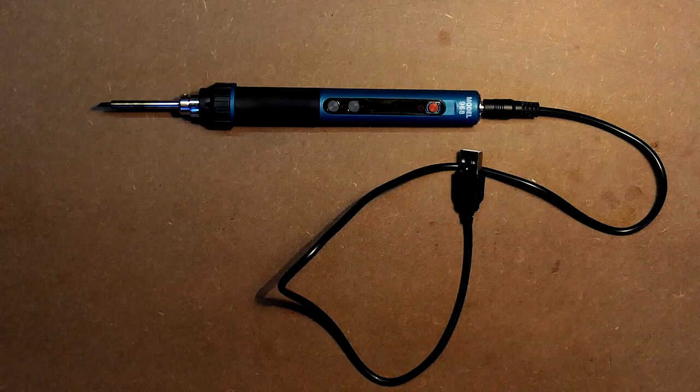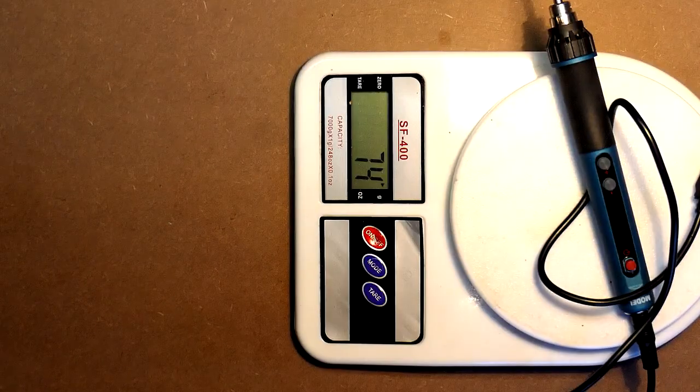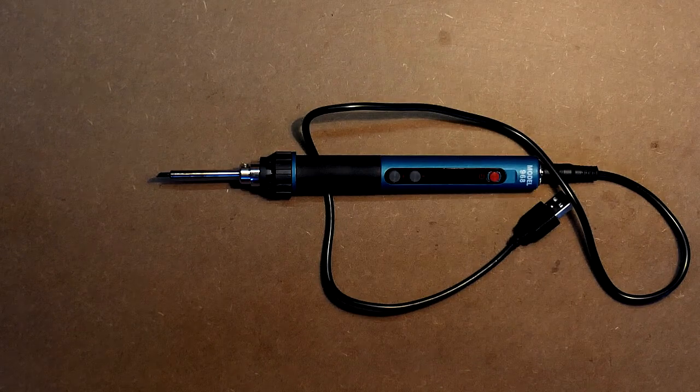And finally, about the advantages and disadvantages of this device. Its first and main advantage is that the device is portable. The second advantage is the variety of operation voltages. The third advantage is that the device is too lightweight, only 74 grams. The temperature range of this device starts at 80 degrees and ends at 450 degrees. As for the rest advantages, the device has precise temperature adjustment, temperature correction, Celsius-Fahrenheit switch, sleep, and even password function.